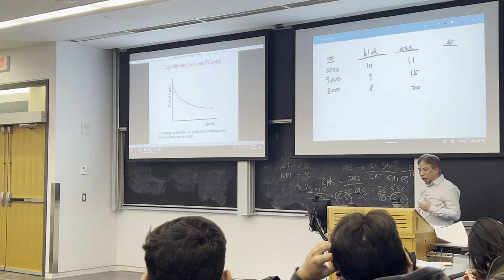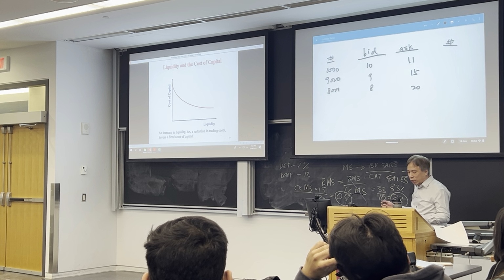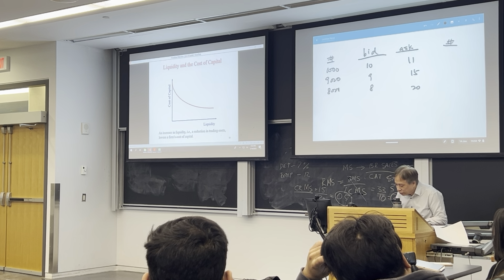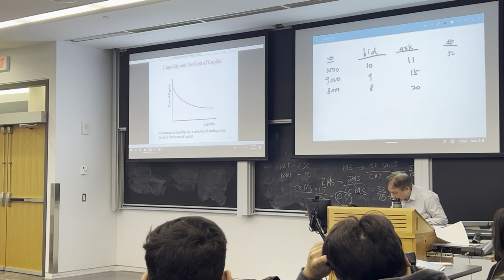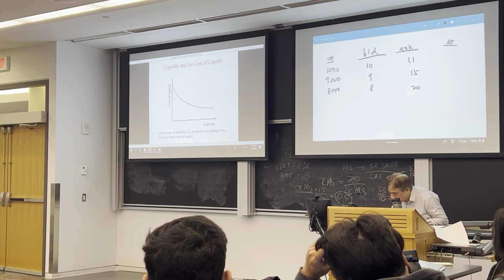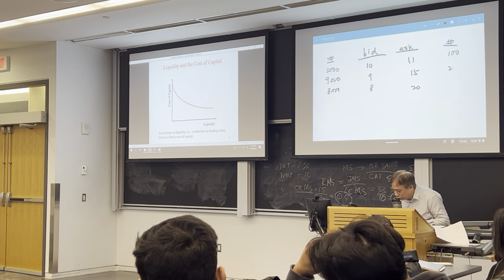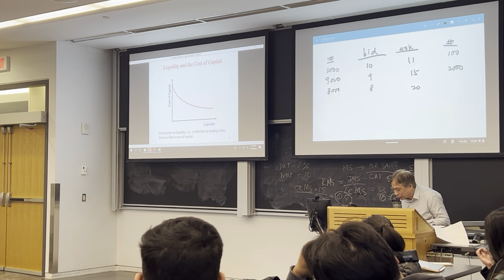All right? But on the other side is the ask. That is, how much they want to sell if they can sell for it. Let's say this is 500. All right? Make it smaller. Let's say this is only 100 shares, and this is 2,000, and this is, let's say, 5,000.